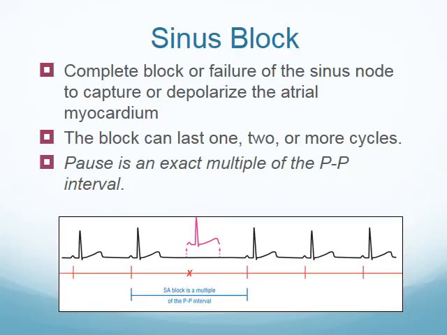So whenever our heart rate does pick back up, it should march out to where we pick up where we left off, so to say. Unless we have an escape complex, but normally with sinus block, it'll march out to where you see here in the bottom how our P to P intervals, even though we're missing a beat in the middle there, they still match up, and they would be regular had that beat been there. We're missing one beat, and then it picks up where it leaves off, but it can be multiple beats as well.